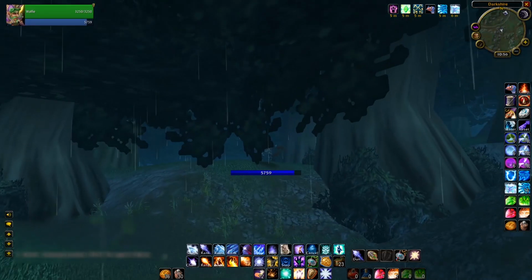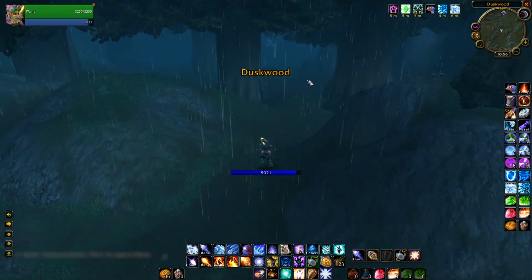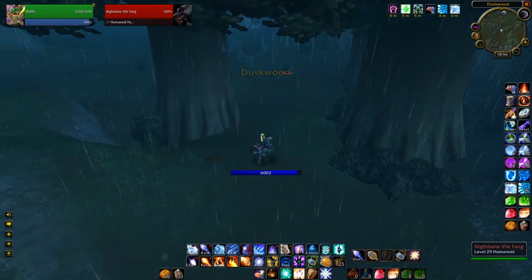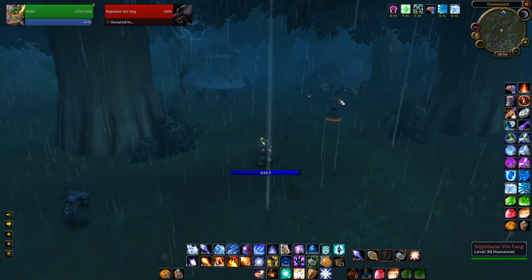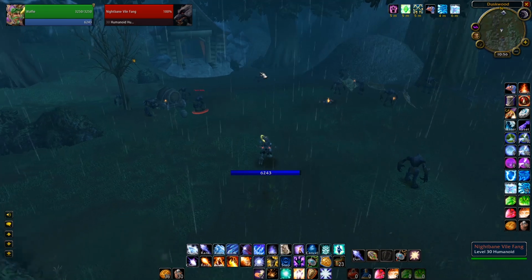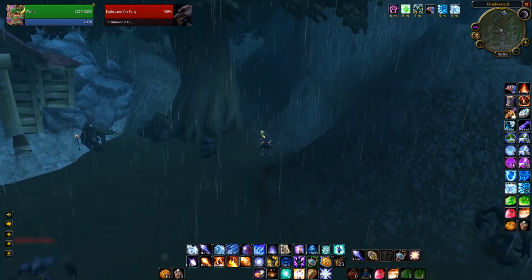So we go up on the minimap, and we can see this open spot between these two mountains. This is where the cave is. You know you're in the right spot if you have these Nightbane Vilefang Worgen. This is where a lot of mages will do some AoE farming. So we're going to run all the way to the back past this tree.